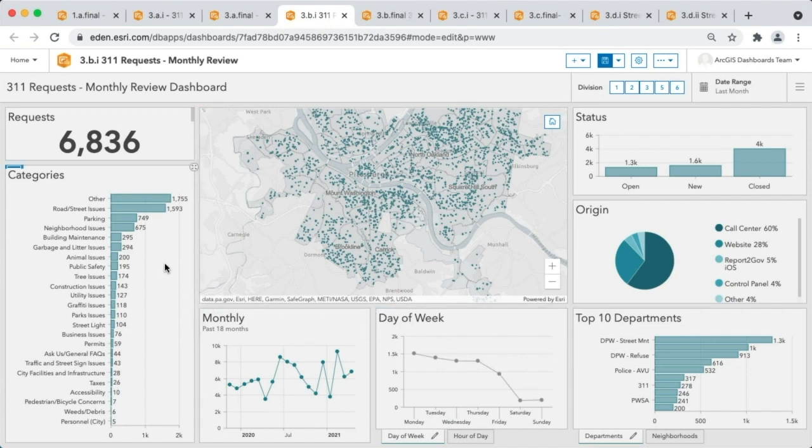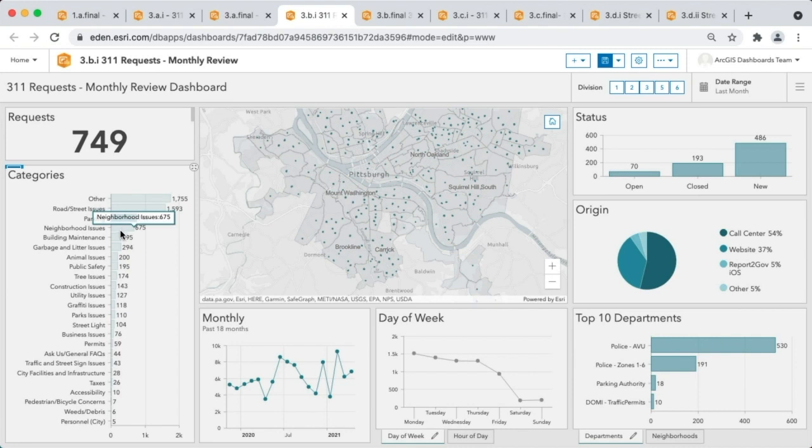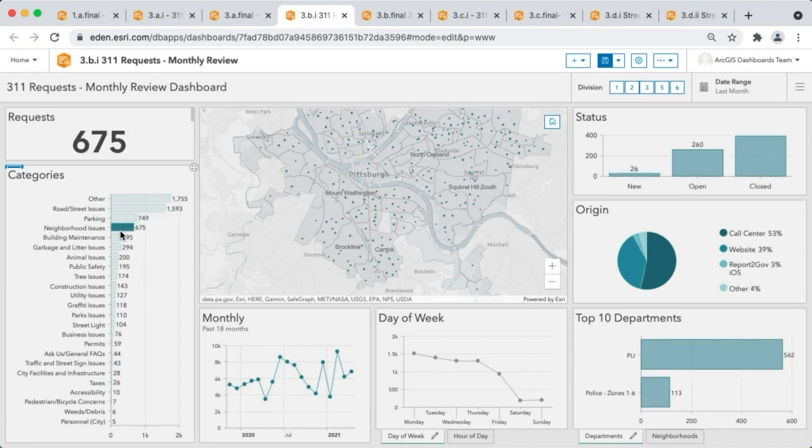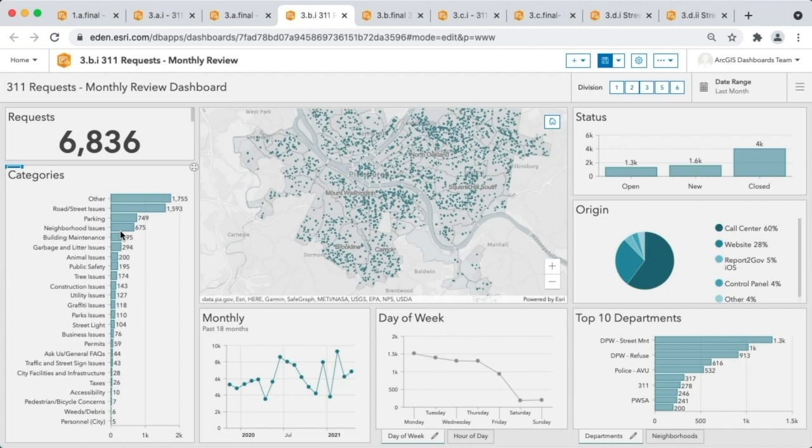Now let's talk about this chart. While this chart shows which categories saw the highest volume of requests last month, we have to click through each of the categories to see how this month's numbers compare to last month. If we want to visualize recent change, a list might actually be better suited than a chart.